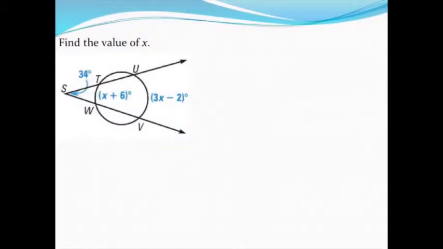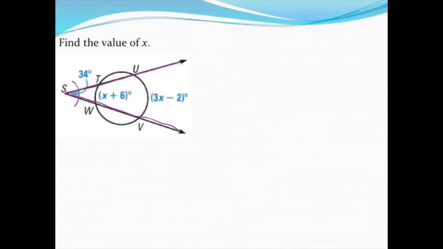Let's take a look at a slightly more complicated example using angles and circles, where we have more complicated pieces. The angle that we're looking at is an exterior angle. The angle formed is outside the circle. So you should know from watching the previous videos that that angle is equal to the difference of the two arcs divided by 2.